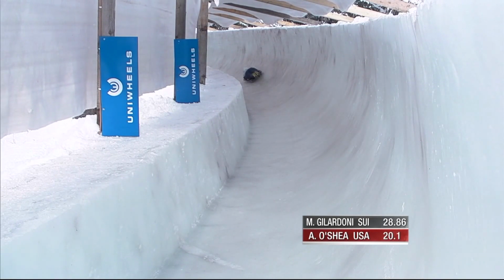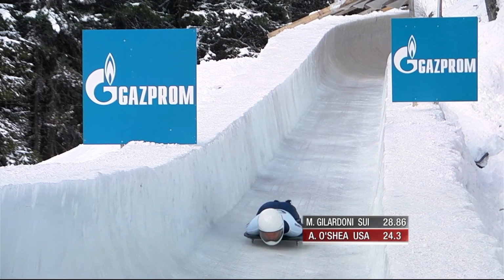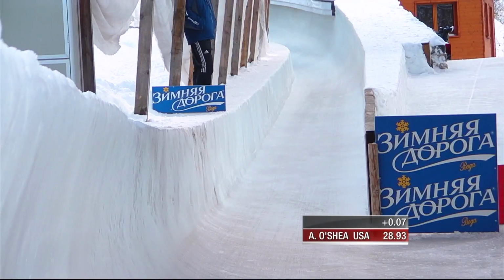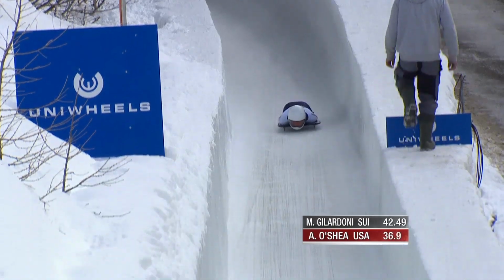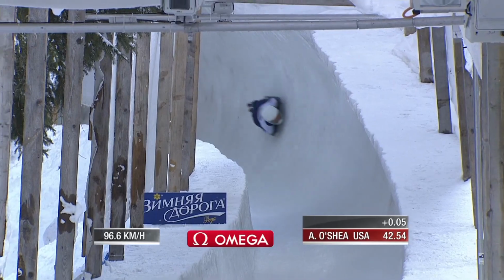Well, such a different track from Lake Placid. I mean, so much heritage at Lake Placid, like this place, twice an Olympic venue, a little more recently perhaps, but a very different natured track in its entirety. Yeah, it's almost hard to imagine two tracks that are less similar than Lake Placid and here. Here you have a real gliding track, a lot of space between the corners. Lake Placid, everything's coming at you, bam, bam, bam, straight away, and it's like being in a washing machine.